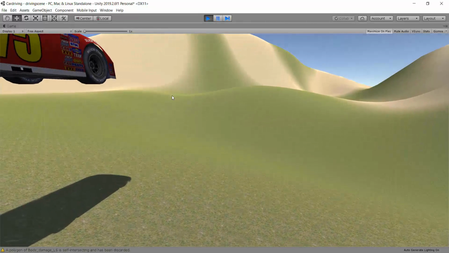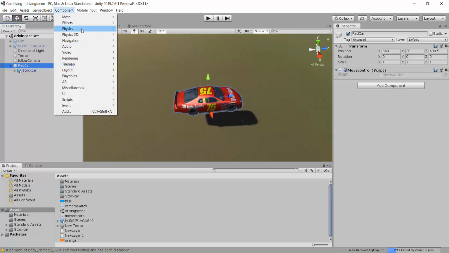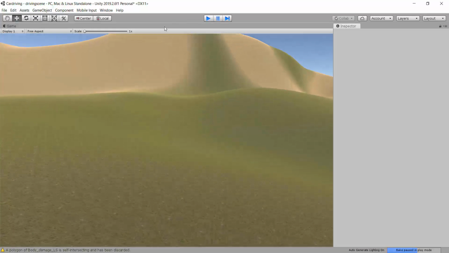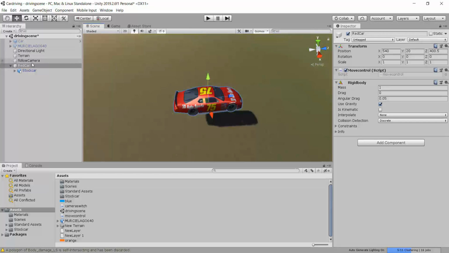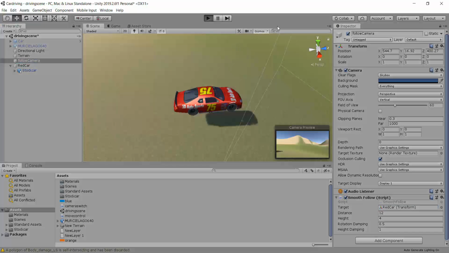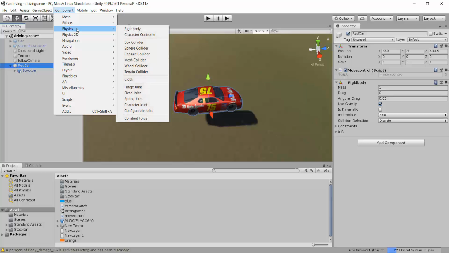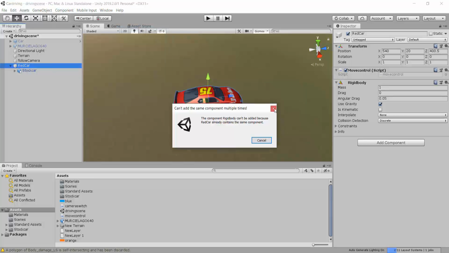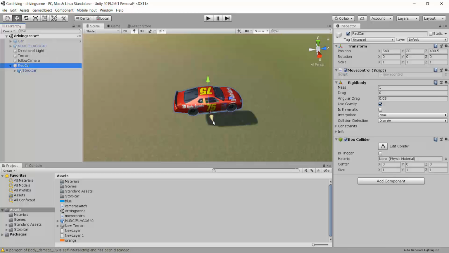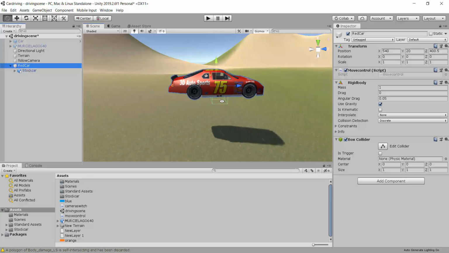Okay, now we can attach the script to the red car so it can work correctly. And we can also add the rigid body to make sure that it has weight. After that, we can also add the box collider to fit the car's body, the same as the previous steps that we did. So we add the rigid body, and after adding it, the car will sink in the ground. To stop the cars from sinking, we'll add the box collider. When you add the box collider, its size must be the same size and fit the cars.